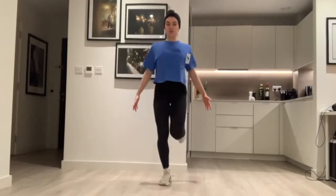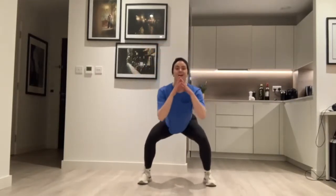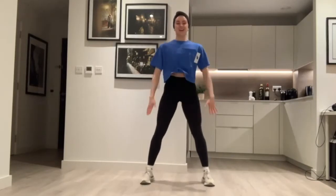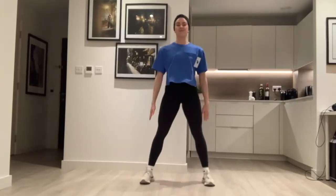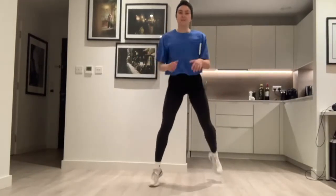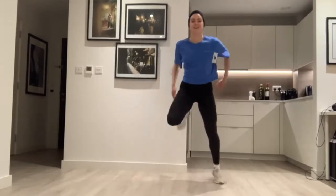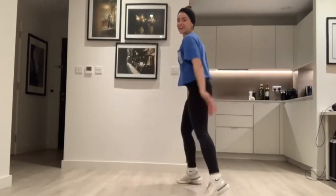We're gonna come into some squats. Keep your feet apart, get ready to squat. Let's go, down, up, up, good, yes. Really start to warm up our legs. Down, up, nice guys, good. Starting to go back to that little jog, ready? Down, up, up, up, up, good. Keep your bums behind you, yeah, like this. Good.